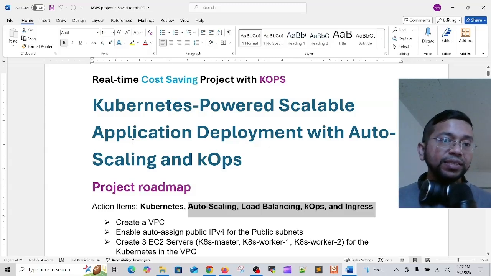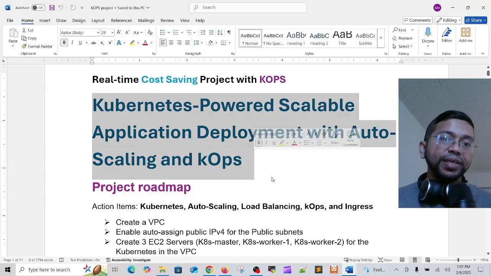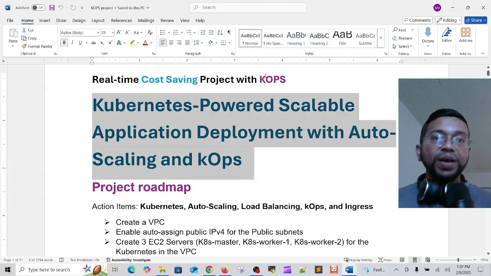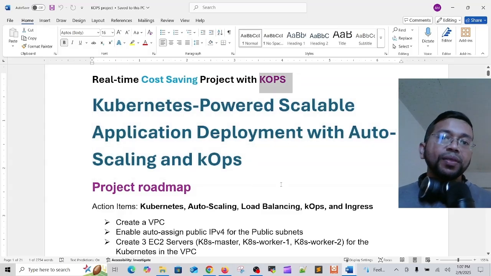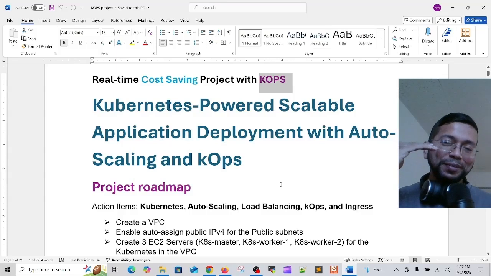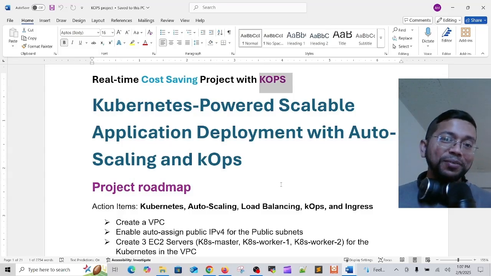And I suggest this one especially because when you are using bare metal with Kubernetes, that means kOps, this kind of project pays high. Okay, this is something tricky I am saying. I think you will like it.